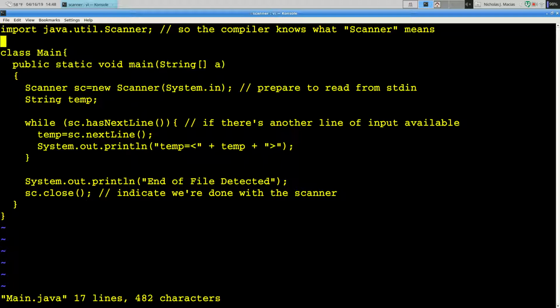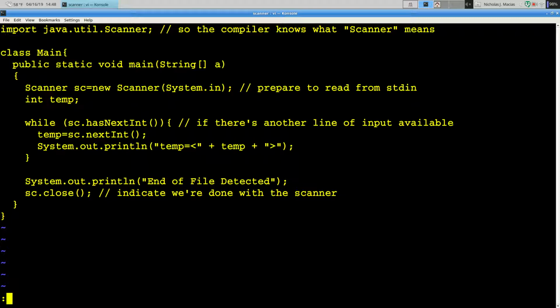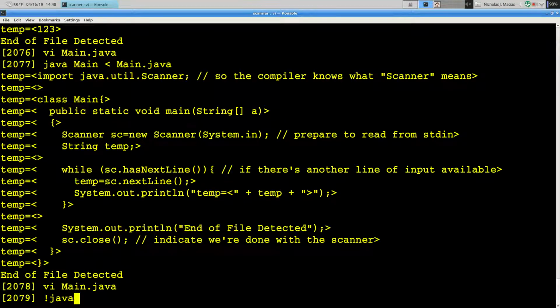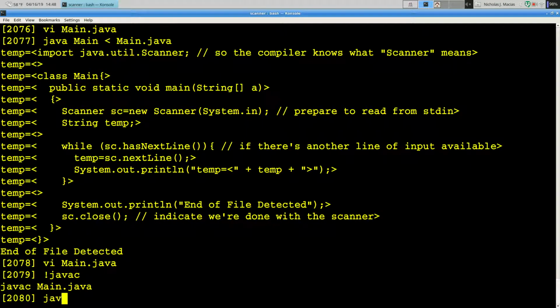So yeah, we can also do things like sc.hasNext, I don't know if it's int or integer. And I'm going to make temp an int, and I'm going to say temp equals sc.next. I think it's just nextInt. And I'll print out temp equals, and I'll print out the value of temp. Hey, you got it right.